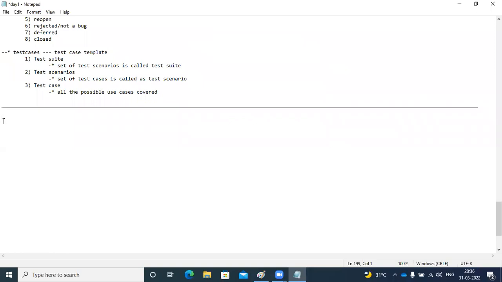So yesterday we completed how the test case design will be, how we used to write the test cases and the test scenarios. Now, once all the test cases are written, we will raise the defects which we found in the application after executing the test cases. We will raise those defects in a defect tracking tool, and here we are using Jira.